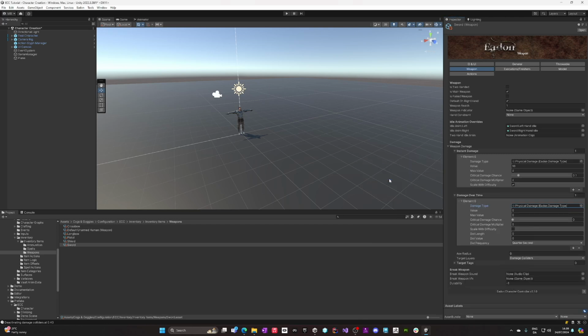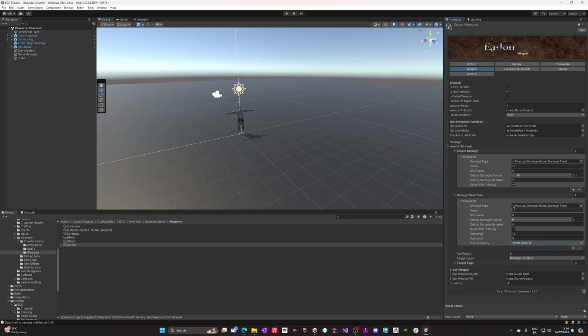bleeding. And bleeding is basically one point of damage for 10 seconds every second.